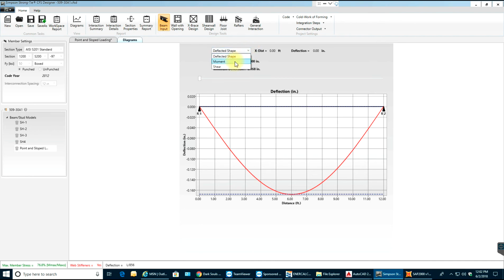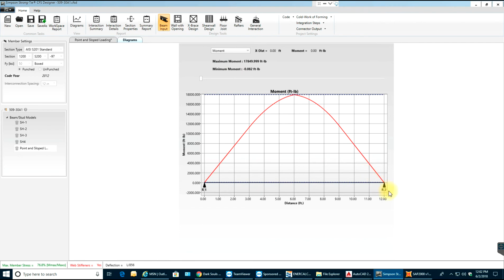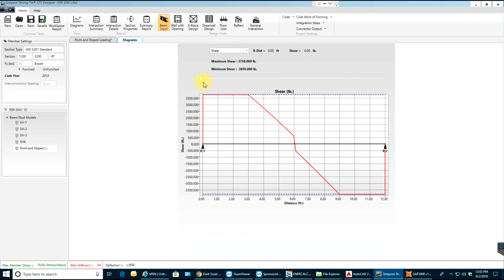Next, going to the moment, you can see the moment diagram for a simply supported beam. Next you can see your shear and also find out your reactions.